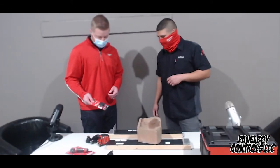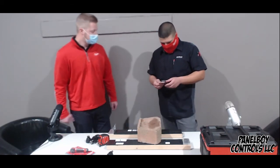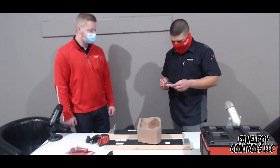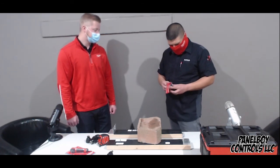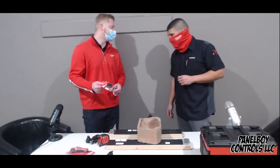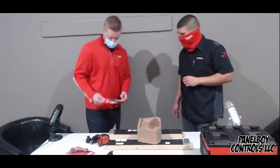And we also got the TIC, which introduces their One-Key system. Oh yeah, the One-Key system, that's a great thing too, because you can do everything from your phone, plus track where your tools are at. That's right. In case they end up getting ripped off or something. Yep. But yeah, these things are pretty cool. Create a geofence around the perimeter of your job site, so if the tool leaves your job site, you'll be alerted to it. Ooh. Yep.